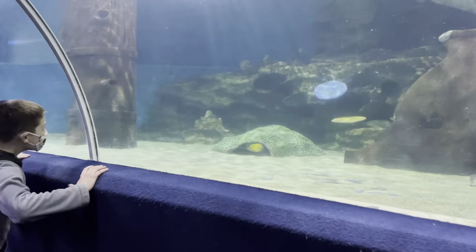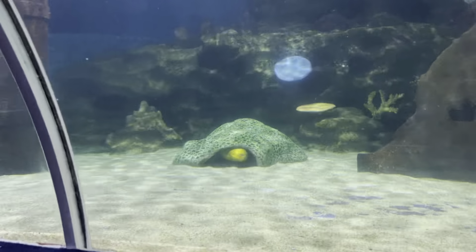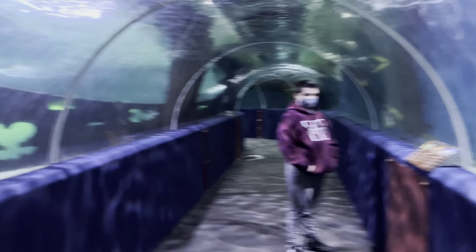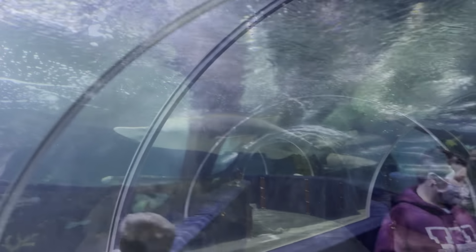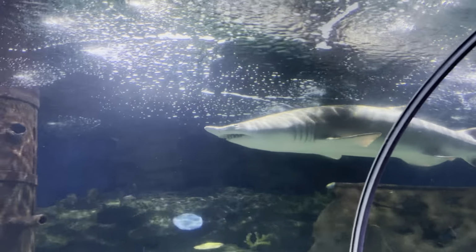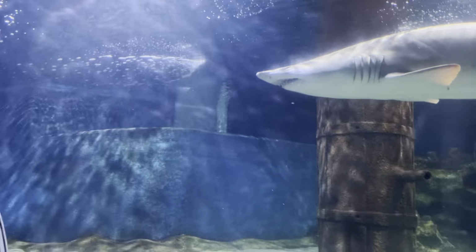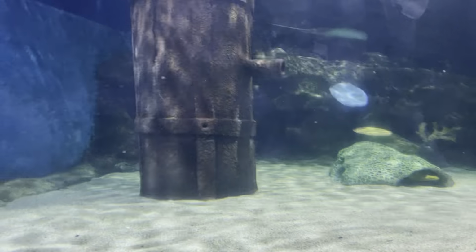The eel? Oh, it looks like, I thought, is it sleeping? I have no idea. With its mouth opening and closing? Whoa. Hey, it's back to eat you again. Its mouth is wide open. It turns its head. Yeah, he's turning his head. Oh, that's cool. He's like, I gotta get the best way to sleep.